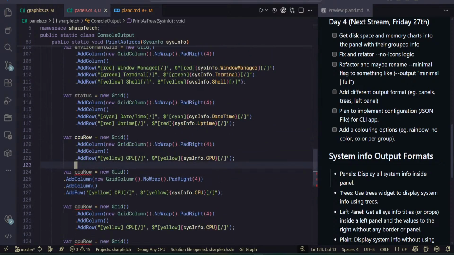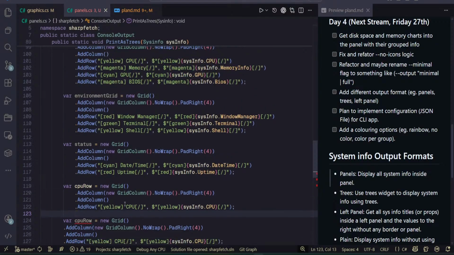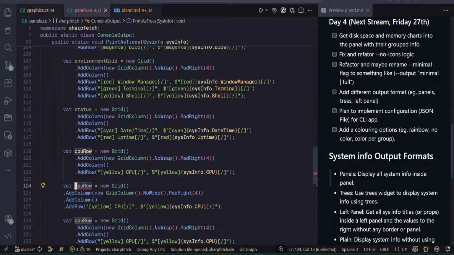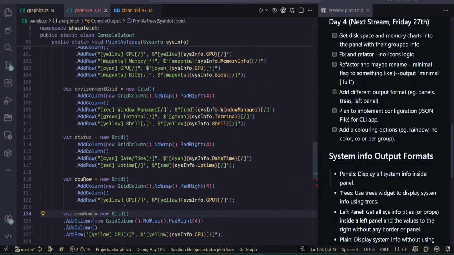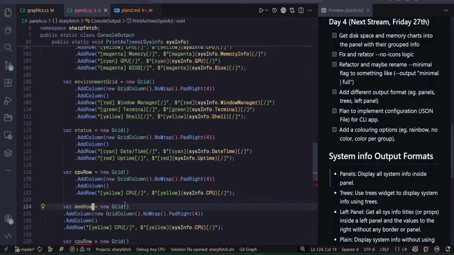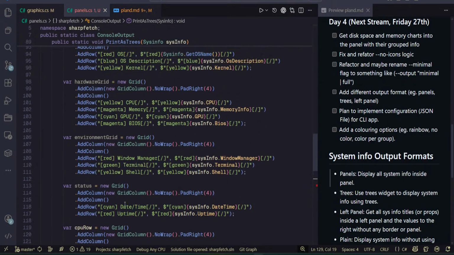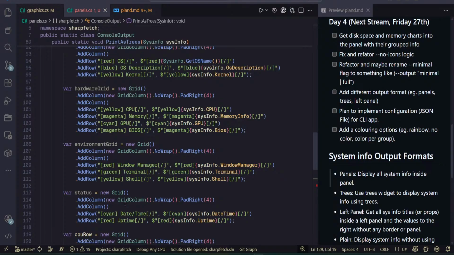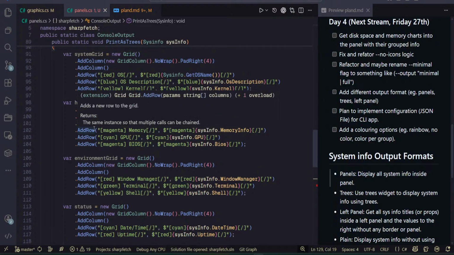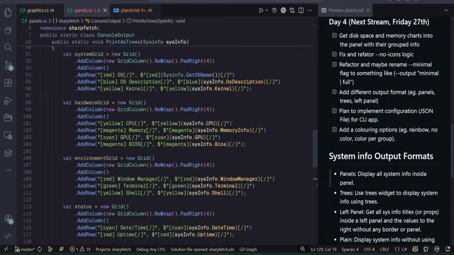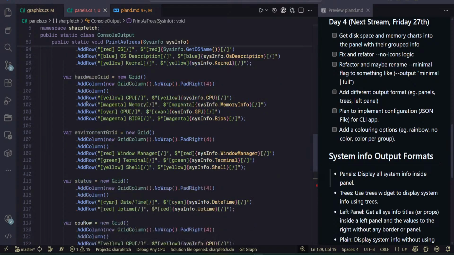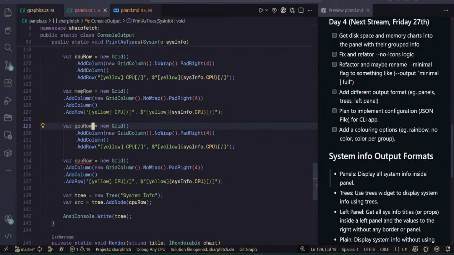We can call this the memory row, and the GPU row. And then the last one, we can call it, oh no, I'm actually passing the hardware.